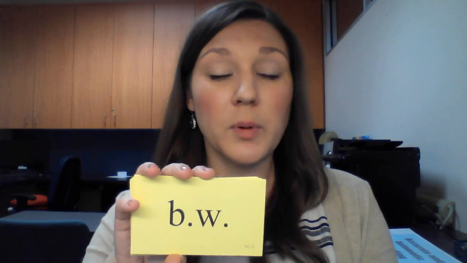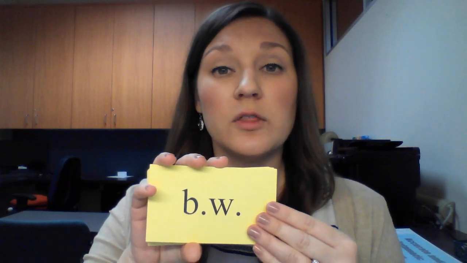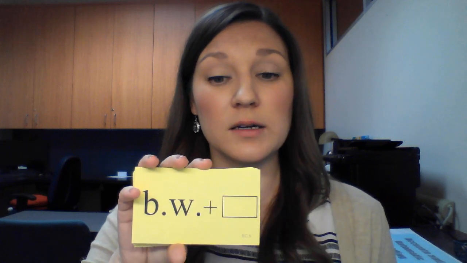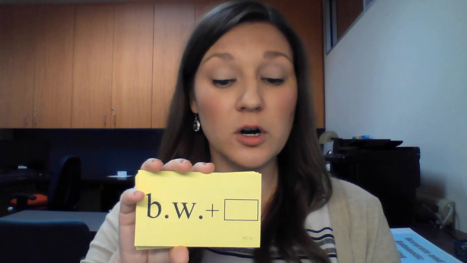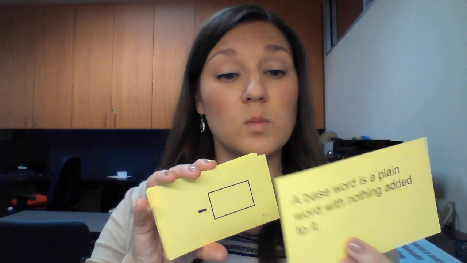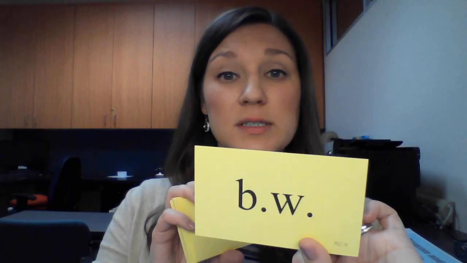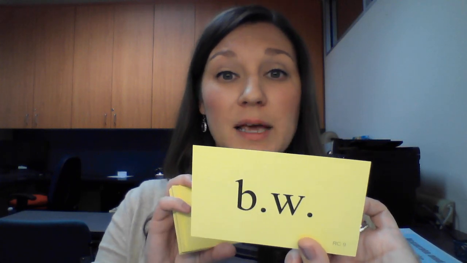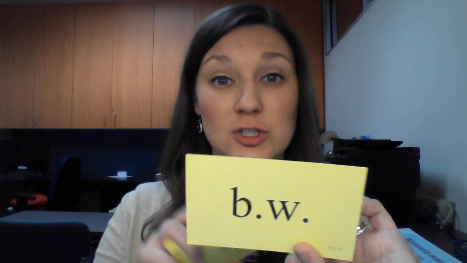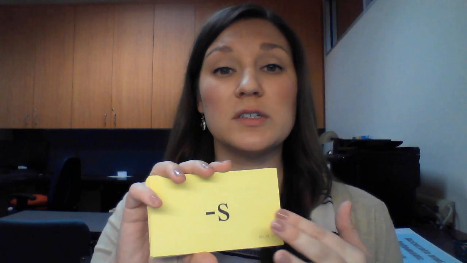The third deck you're going to be working with is your word part deck. This one is going to be yellow. In our word part deck, we have a few different kinds of cards. The first 3 cards of your word deck are base word, suffix, and derivative. These 3 cards need to always stay at the front of your deck. And then on the back, you have the information that students need to give. So for example, you'll show this to students and students will say a base word is a plain word with nothing added to it.